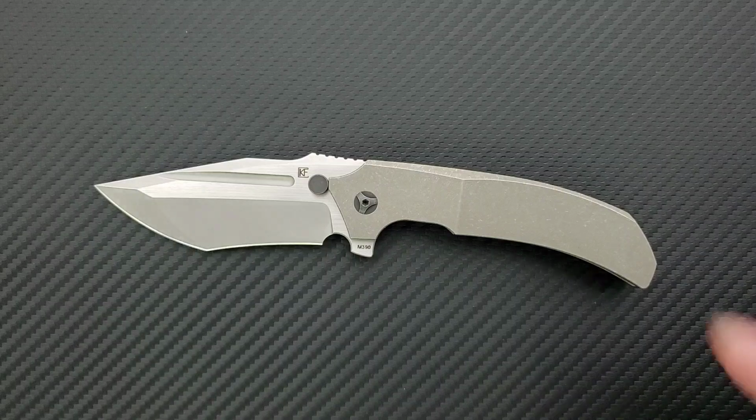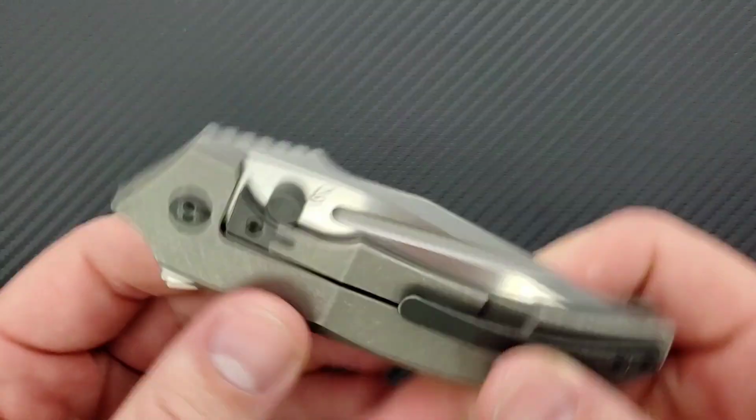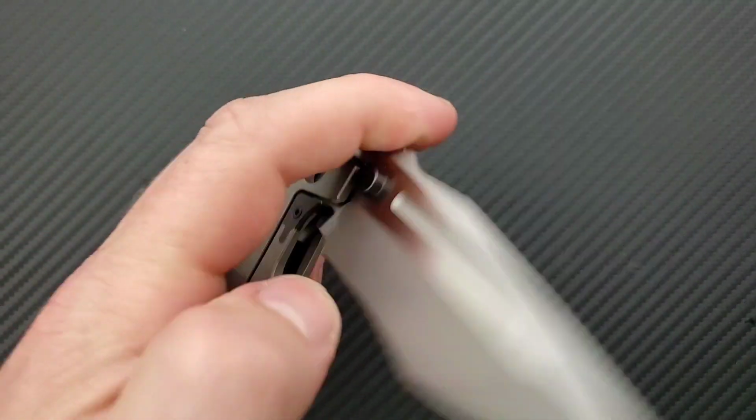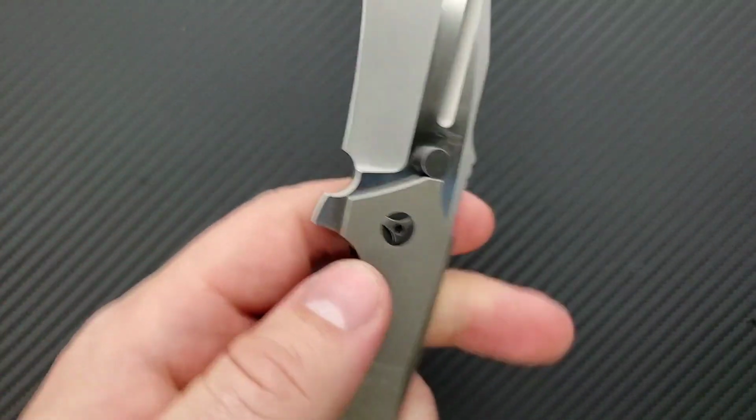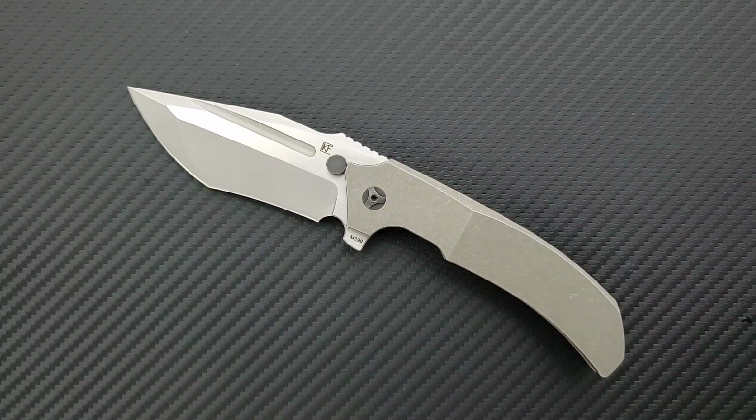And people, I would say if you love how this grind looks, you've handled CKF knives in the past and you've experienced their quality, right? And you appreciate their quality, you're going to pick this up and you're going to love it. You're going to love this thing, right?